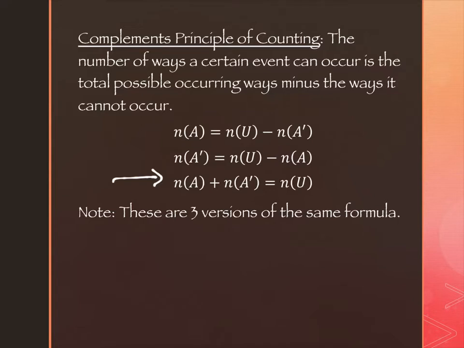The number of ways something happens and the number of ways it doesn't happen add up to the total number of options. The other two equations just talk about subtraction, right? So if you want to know the number of pieces of key lime pie, you can take the total number of pieces of pie minus the strawberry pie. Same thing for strawberry pie: it's the total number of pieces of pie minus the number of pieces of key lime pie. So these are just manipulations of the same formula.